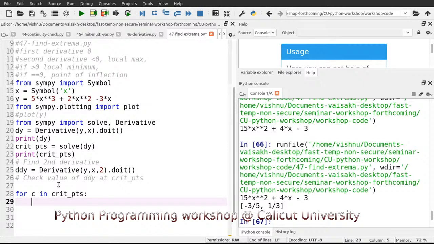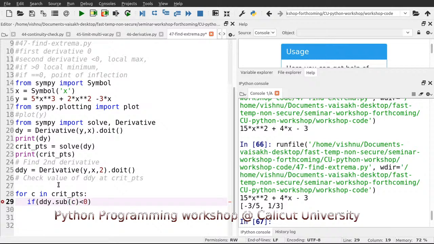So how do we check that? The value of d dy we have to check, and we need to substitute C. What should we say? It should exist because second derivative is also polynomial. We know it can be equal to 0, of course.